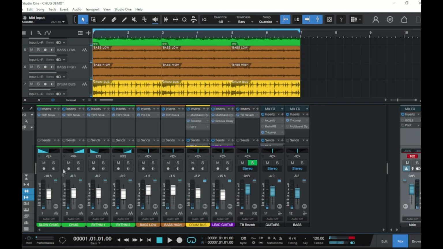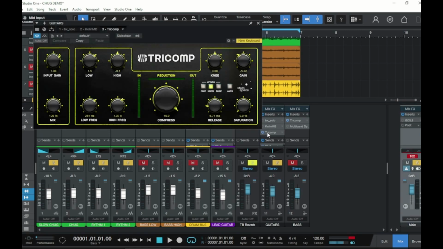So we're going to start with the heavy guitars here. There's 4 of them. Let's take a listen to them in order. One of those is panned hard left, one hard right, and then the other two are panned about 3/4 left and right. Now, they were really easy to dial in with TriComp, and there's nothing on any of these guitars except some high passing. I left all that off so we could really just hear the effect of the multibands.